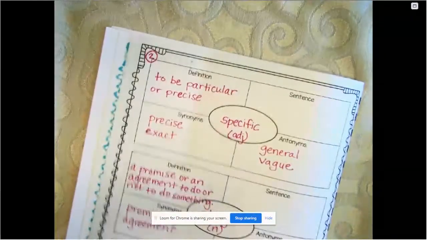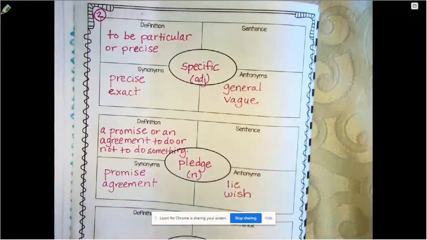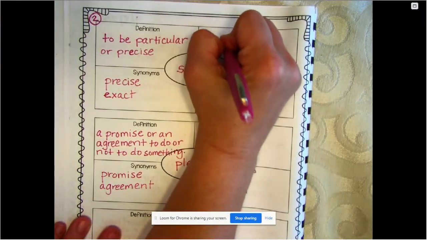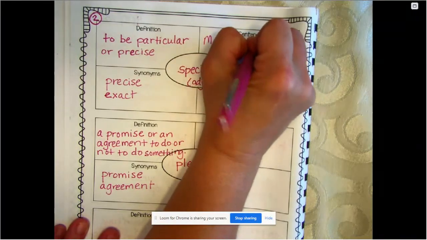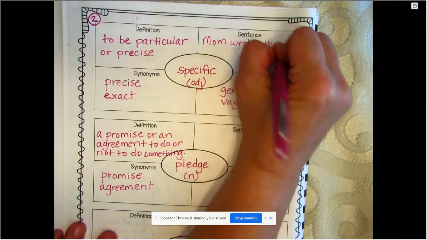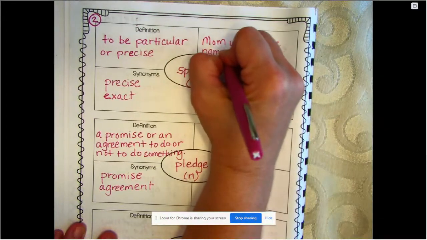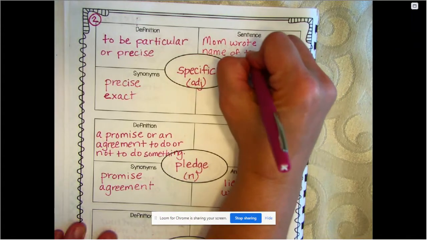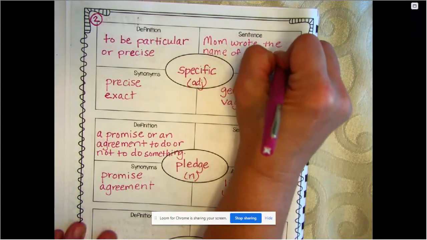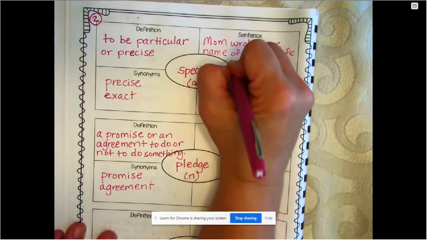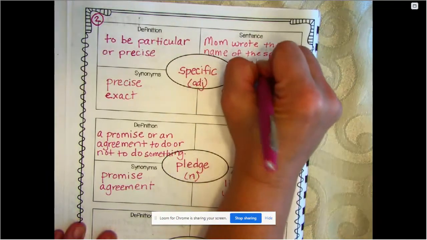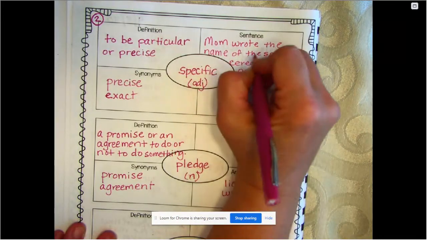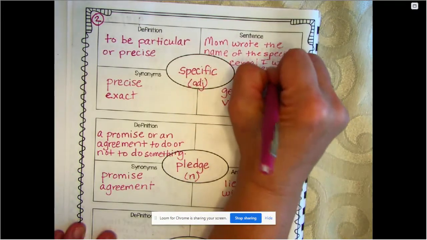So when I flip it over, we're going to do this word specific and use it in a sentence. So Mom wrote the name of the specific cereal I wanted on her grocery list.